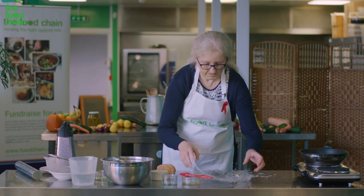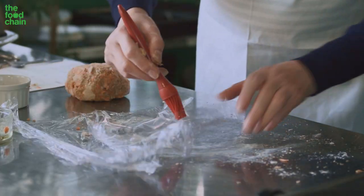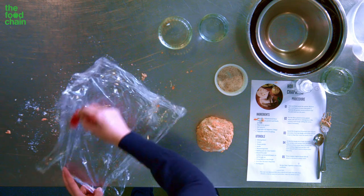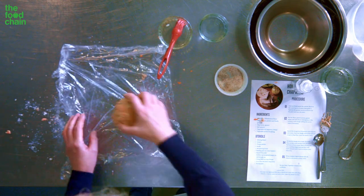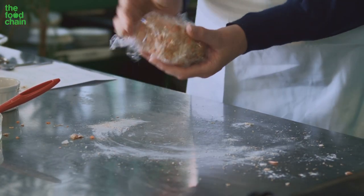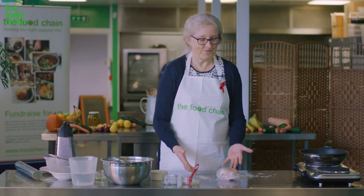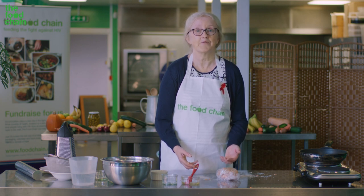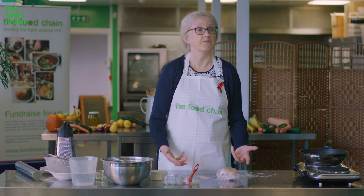Going to wrap the dough in cling film. Just going to put a little bit of oil on it. Just again, some more rapeseed oil. And we've wrapped the dough in cling film and we're going to leave it for an hour. And then we'll come back and we'll roll it out and cut the chapattis.